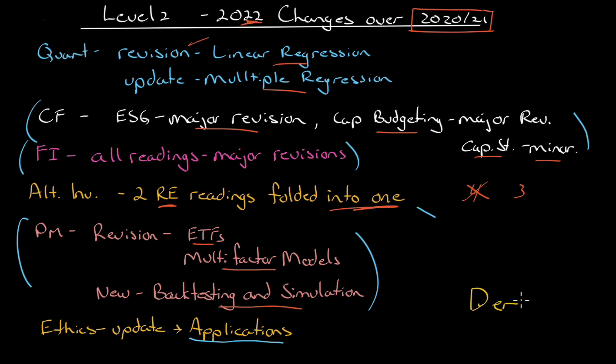The one that I was really hoping would get a better treatment is derivatives. I was really hoping they'd move away from those two readings where they are complicated for no good reason. One of the worst treatments of derivatives I've ever seen — this author, I don't even read those readings, they're so poorly done. This author feels like you have to use every letter in the alphabet in your notation, following the PhD rule of taking the simple and making it really complicated so people think they need you. What a terrible presentation. I was really hoping there would be major revisions in derivatives — but no, there we are.